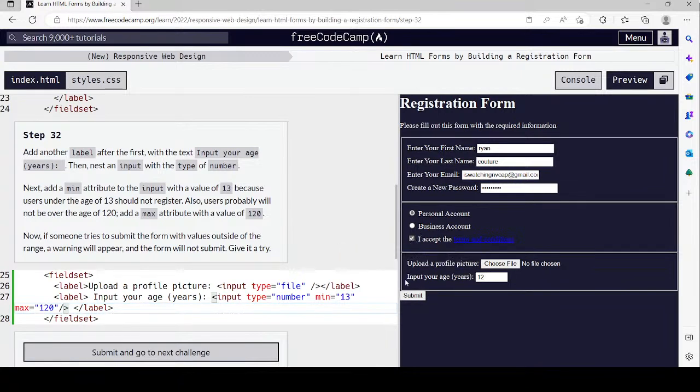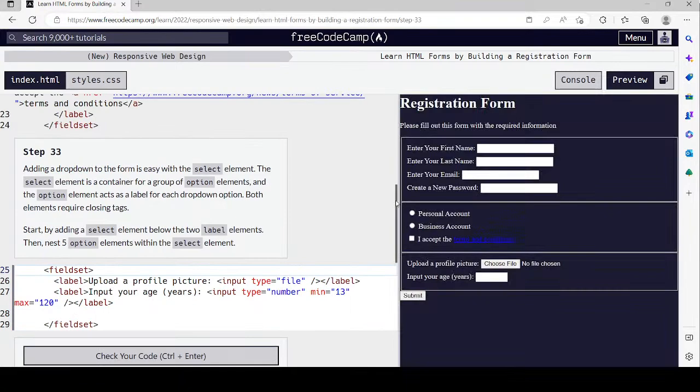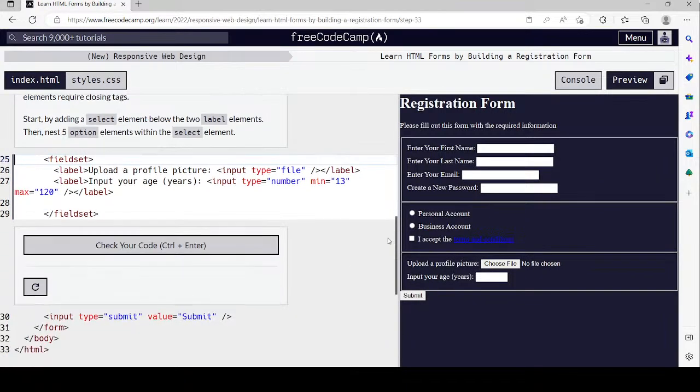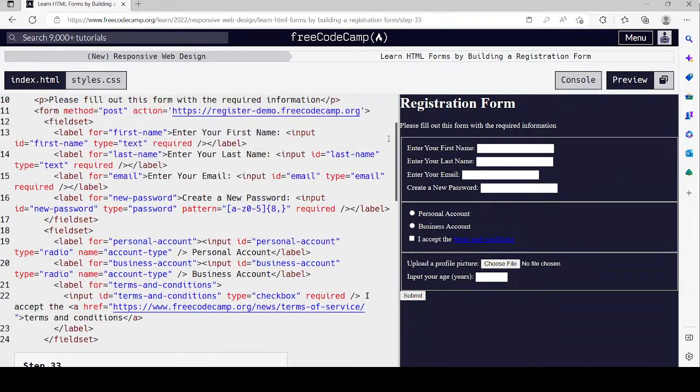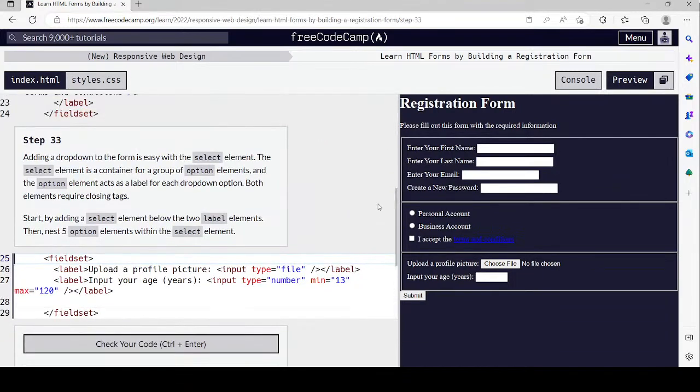Oh, we'll say accept the terms of use, and I'm 12. So now right here it'll say that I need to be at least 13. And if I say I'm 121, it'll say that the value needs to be less than or equal to 120. Alright. So the code should work. So now we're on the next step, step 33.